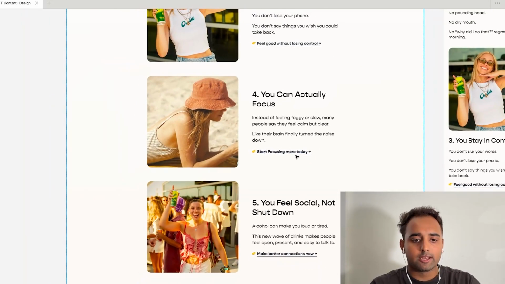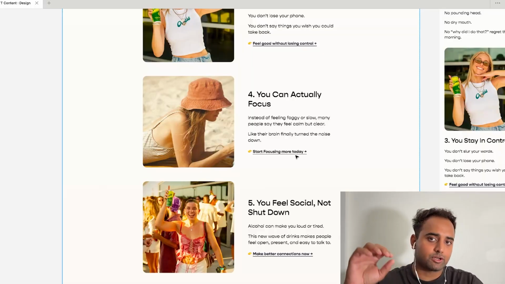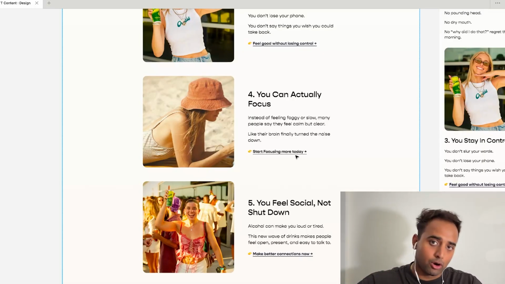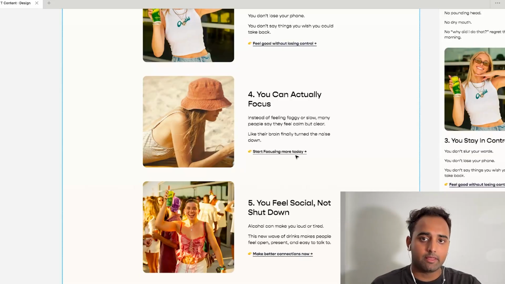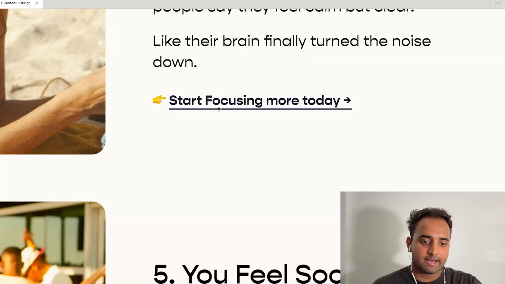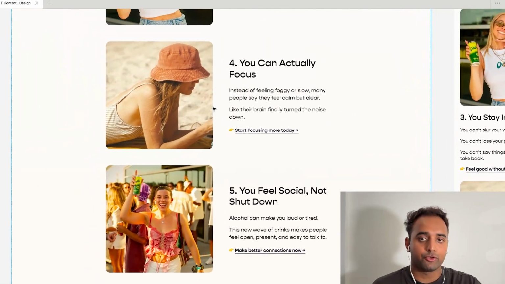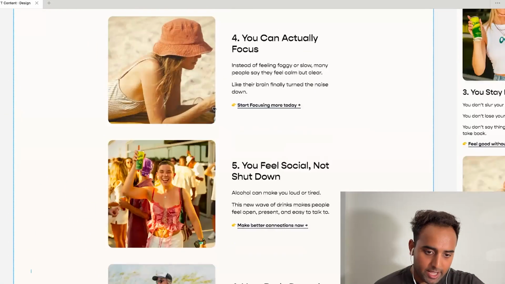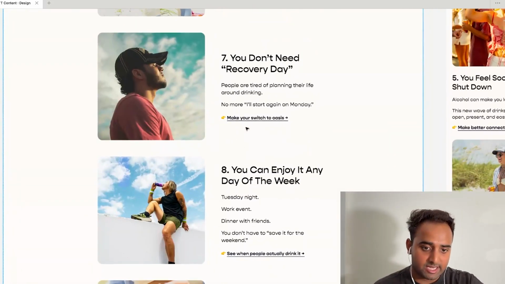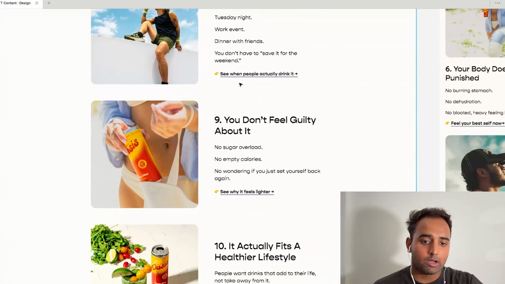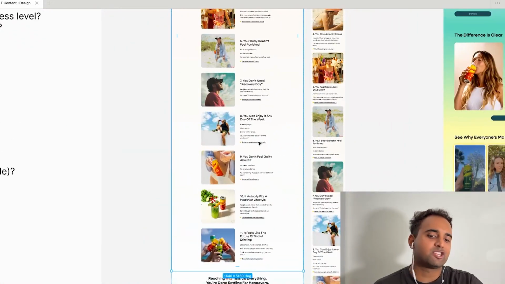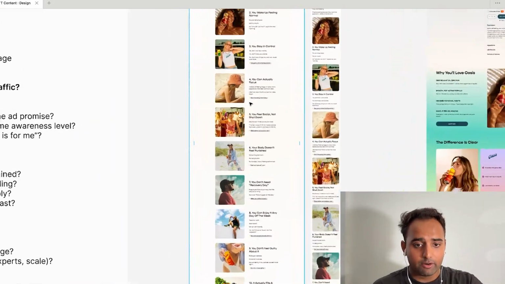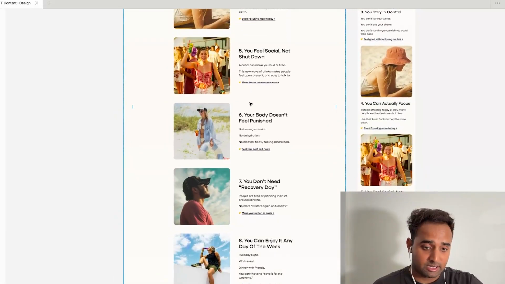So what you want to do in a listicle like this is focus on the benefit of value props by using a really good hook. Then you want to have a small one or two sentence line that will explain the point further that you're trying to make as the headline. And then you want to have a call to action button after that. So you basically give and you take, you give and you take. Same as the 5th point, the 6th, the 7th, the 8th, the 9th, 10th, and 11th one. Now I'm not going to go over all the points one by one because you can just pause the video right here and read it by yourself, and it's common sense.